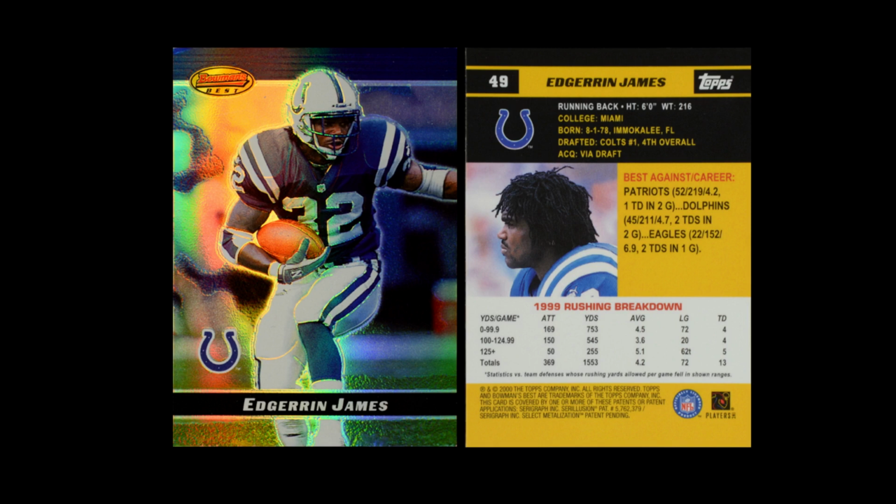So the card has a feeling like a step down from what we'd had before, but at the same time, it almost was a step up in terms of card creation. The big problem, though, was the fact that the base level of the card was a refractor. And so while that was great for a base level card, it's still a base level card, and in being that, it automatically is kind of cheap on its own. So what could have been a great draw wasn't really a great draw.